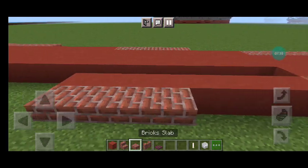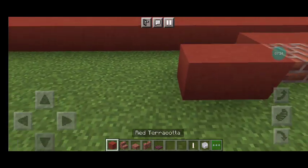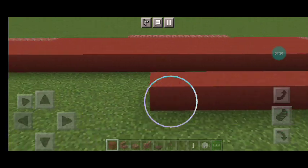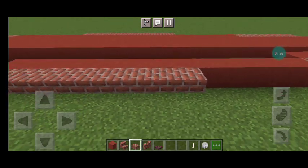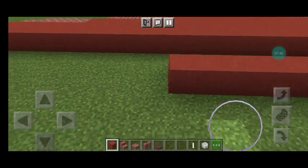5 brick top slabs on the side, and then you want 5 red terracotta, and then 8 red terracotta with 8 brick top slabs on the side, and then you want 5 red terracotta.